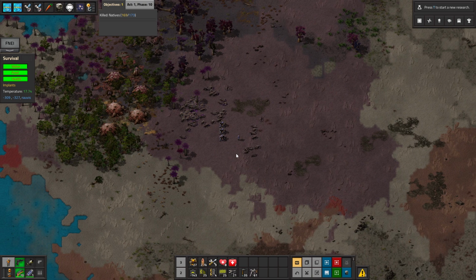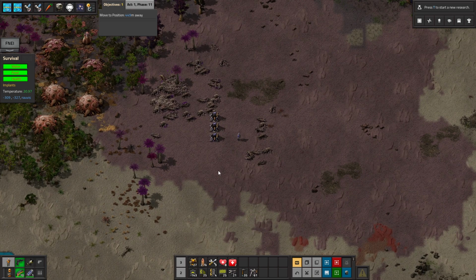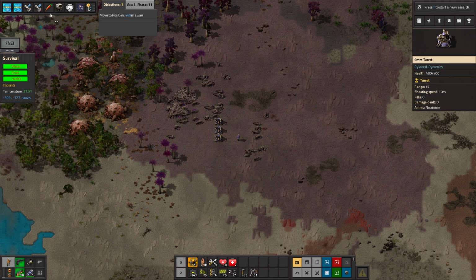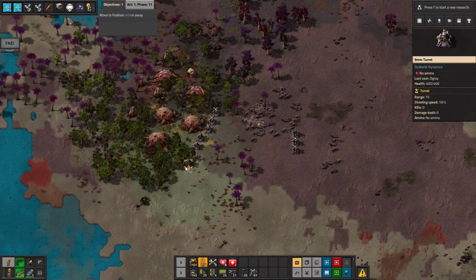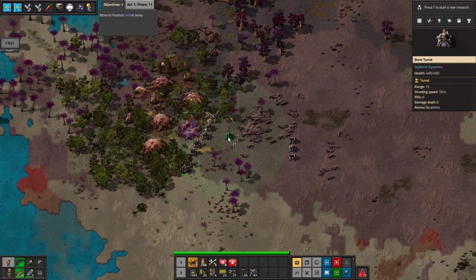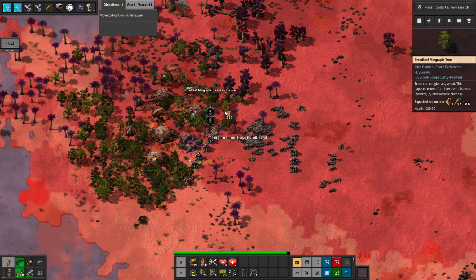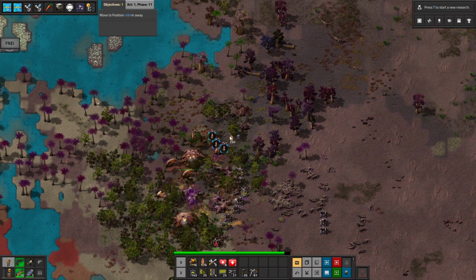So just a few more and we're done. And let's see what kind of thing that's going to trigger. Let's see if it's any kind of... Okay, move to position. So that's back here. So let's just clear this one out and move back. So let's do a quick run by. I'll do that. That should help quite a lot. Ooh, some of them are getting destroyed. That's fine.